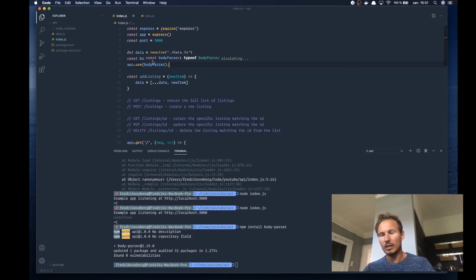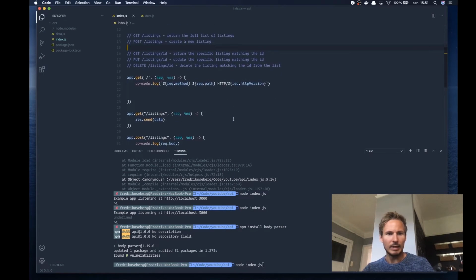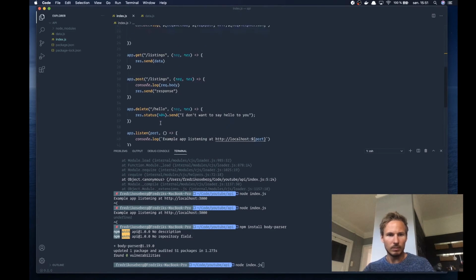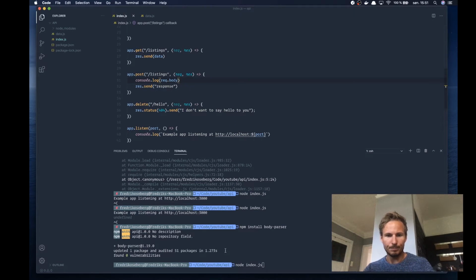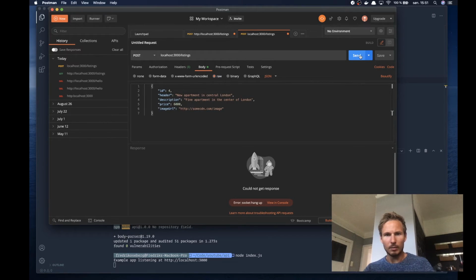So this adds a middleware that allows us to extract the body and read it inside of Express. So don't think too much about that for now. Just know that it allows us to take whatever we send in here, we can read that inside of our function here. So let's go ahead and post again.